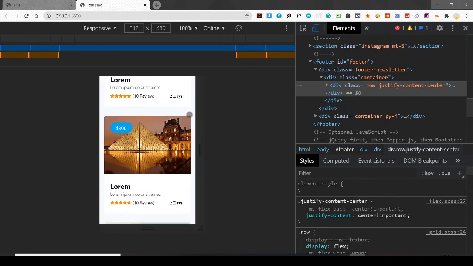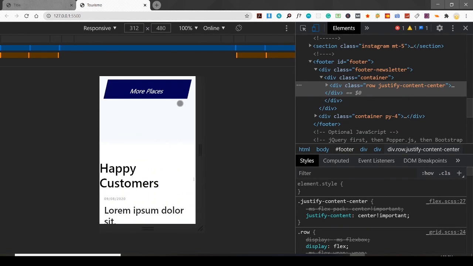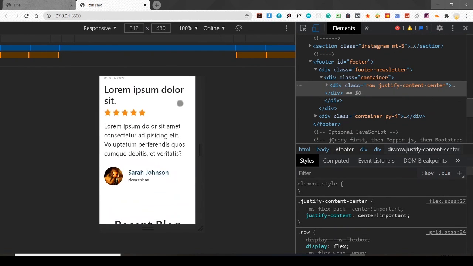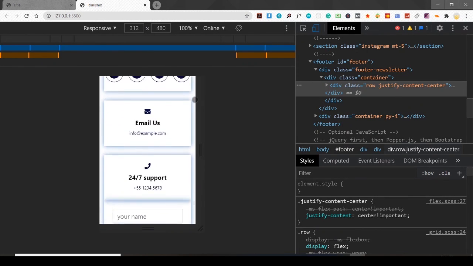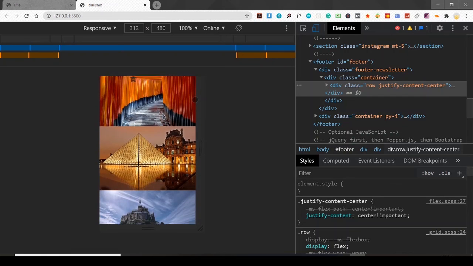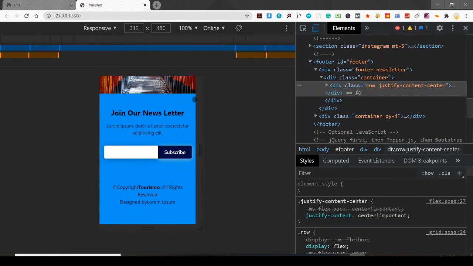And then when I click on it, you guys can notice that a card becomes a prominent card, and then we do have a button, a customer section, then a blog section, and a contact us section, and then we do have nice Instagram profile images, and then we do have this footer section.